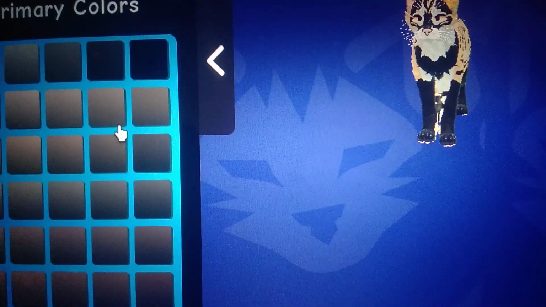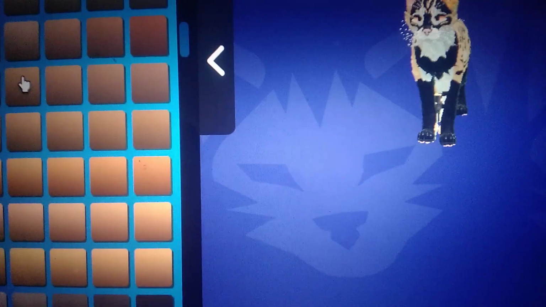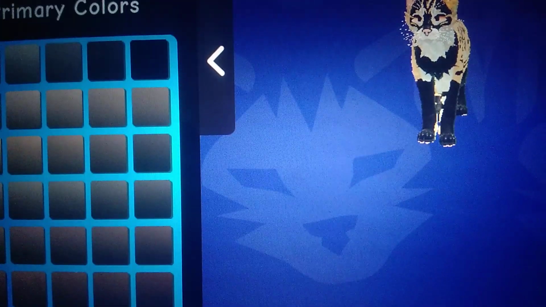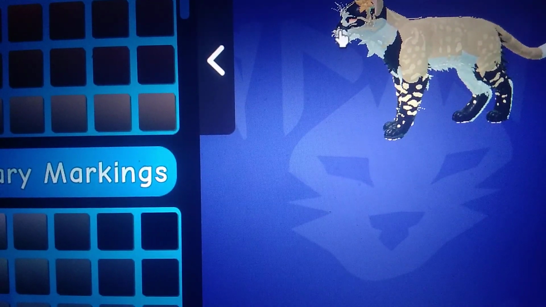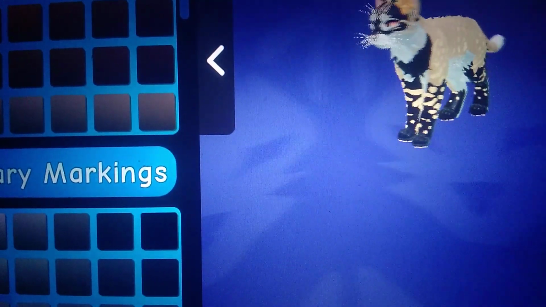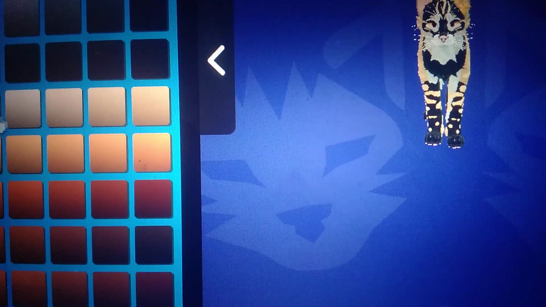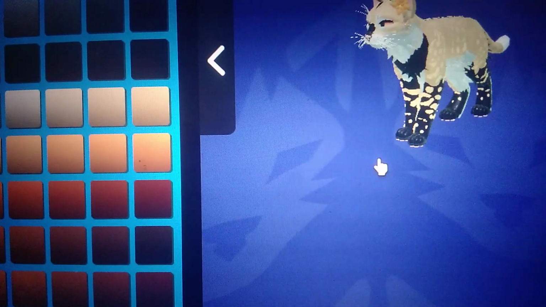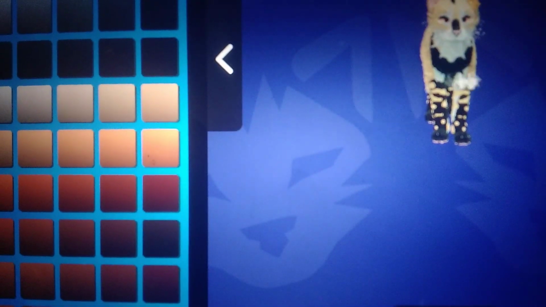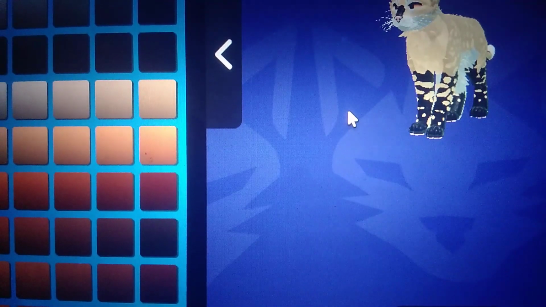I do not like the black there, but we'll get it all fixed. All right, there we go. All right, phew, I got it. And then press that, because I hate things. And then I'm gonna do a nice, cool thing for the neck.